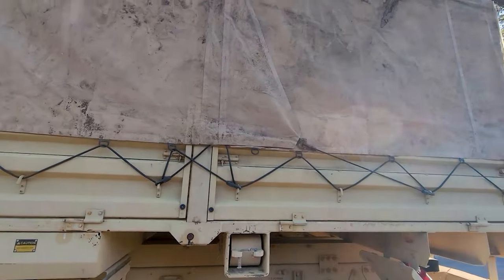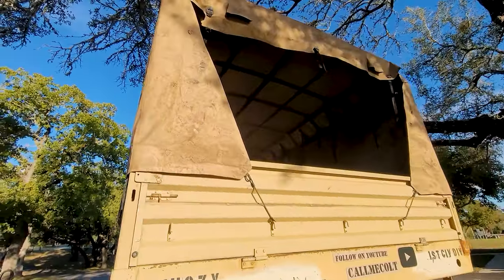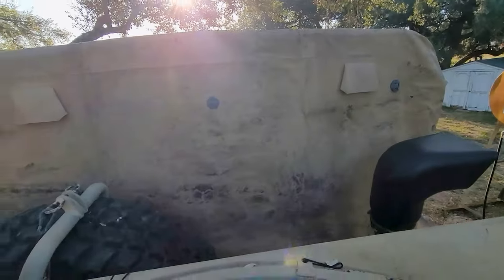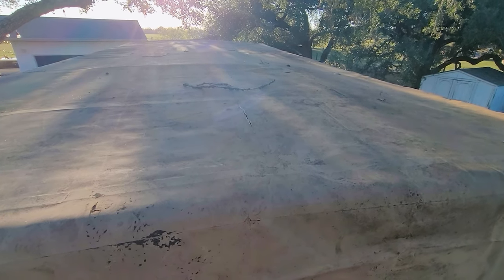That was my first problem, and obviously it's really dirty, it needs to be cleaned. I'm gonna do that. Coming up through the turret is gonna be the easiest way to show this, I think. You can see right there I got a tear, and I actually got a way I'm gonna go about fixing that with some stuff that I acquired, but it's gonna need to be cleaned first, so I'm gonna take care of cleaning it.